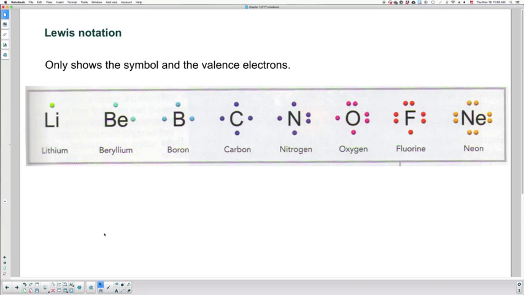So first up, the Lewis notation or Lewis diagram. These diagrams represent the atom and their valence electrons. You can see here period number two that goes from lithium all the way to neon, and you see that each atom has a certain number of dots which corresponds to their number of valence electrons.